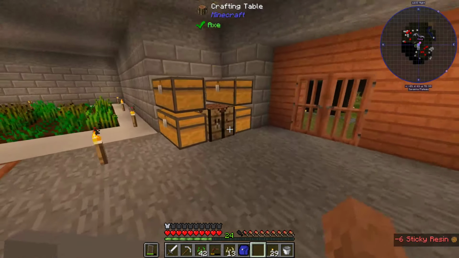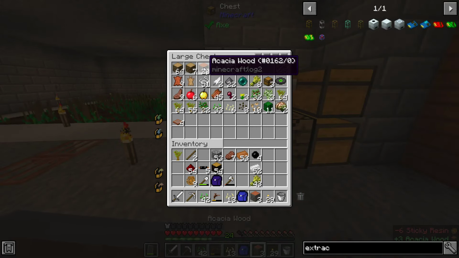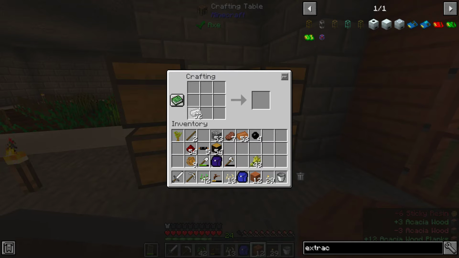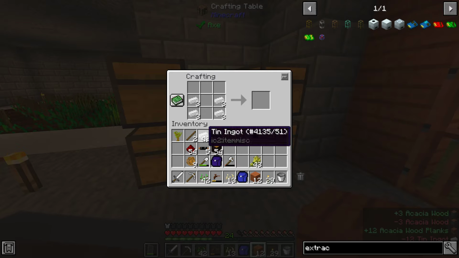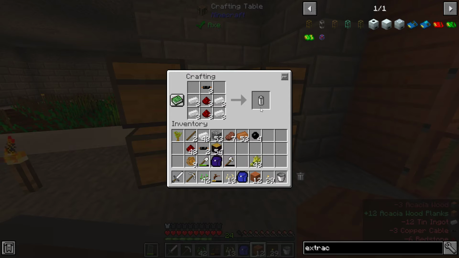That should be good. Oh, first, before we go with that, guys, let's do a little something different. We're going to go get a bunch of that. I'm going to go 1, 2, 3, 1, 2, 3. And then 3 of these. And then we'll go. So 3 RE batteries right across the middle. 3 planks there, 2 on the top, and a copper cable. That'll give us a bat box.